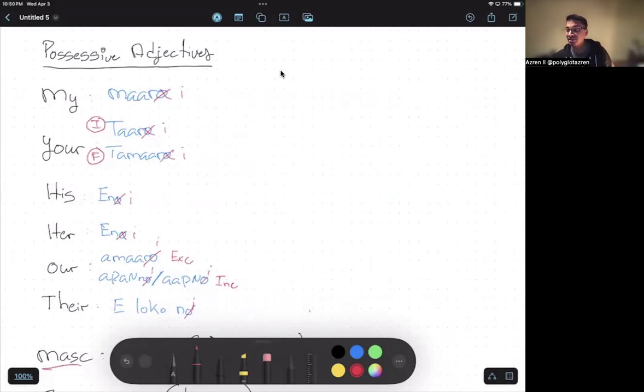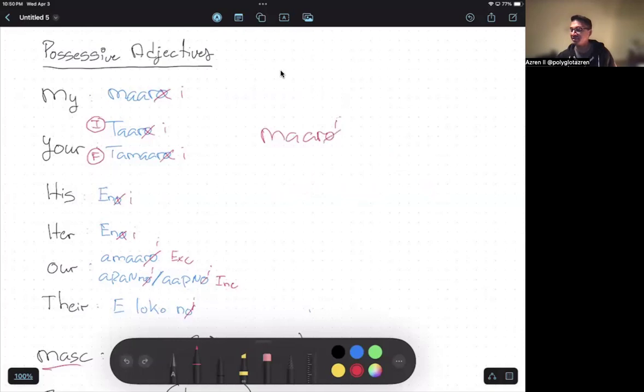So my sister would not be Maro Ben. It'll be Mari Ben because my sister's a girl. Mari Ben. My window or his window, it will not be Eno body. That's wrong. We're going to have Eni body. Why? Because body is feminine. Body is a feminine noun. Remember, all nouns have a gender. I know it's kind of weird, or maybe unusual from an English logic, but that's just how Gujarati works, and many languages work.